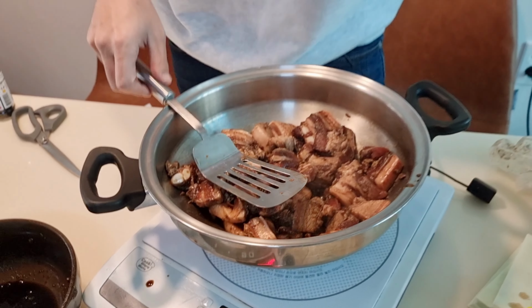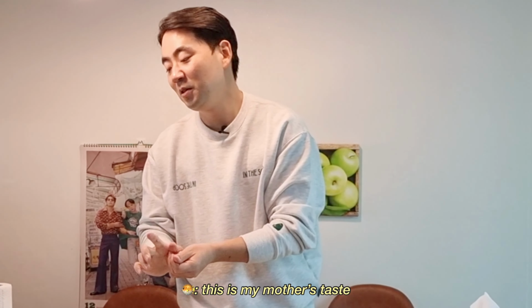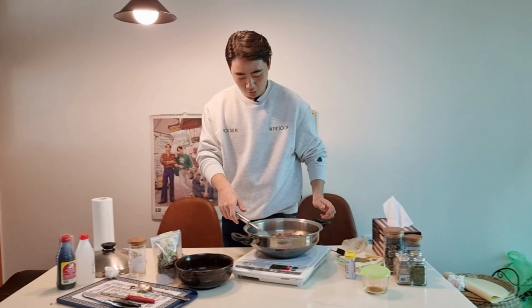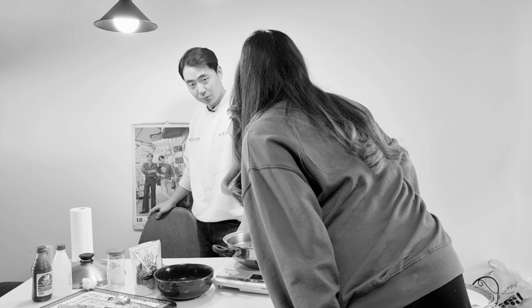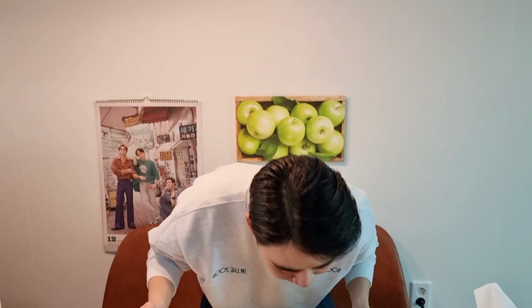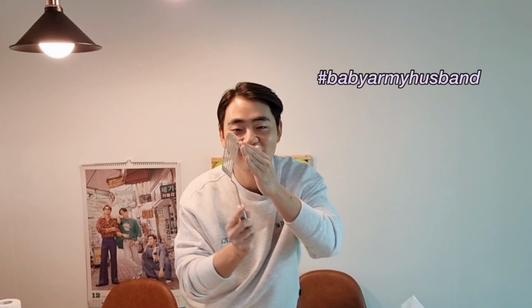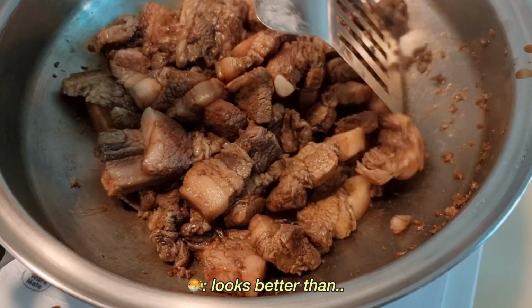I can make legit adobo. Let's see. This is my mother's dish. I'm so excited to try your adobo. Until we cannot see the soy sauce anymore. Oh, it looks better than yours.